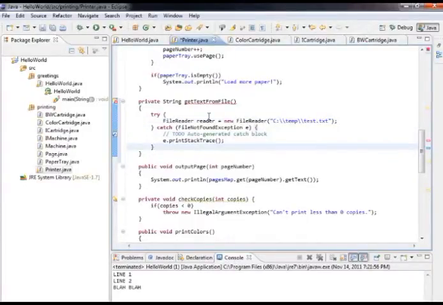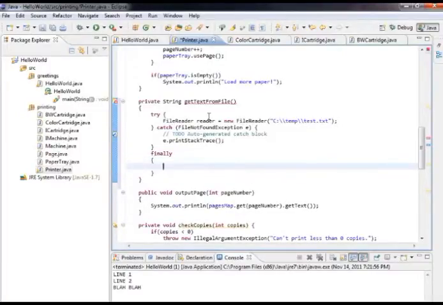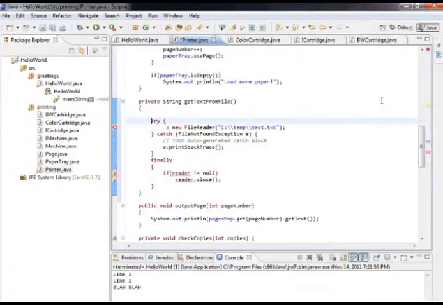The other thing that we're going to want to do when we read from files is put a finally block here, and we are going to want to check to see if reader does not equal null. So if we're able to actually create the reader, then we want to do reader.close to make sure that we're always closing the file. And we'll actually want to declare our reader outside of this try block so that it'll be available in the finally. So I'm going to go ahead and declare it here. We're going to set it equal to null, and then we'll initialize it here in the try block.